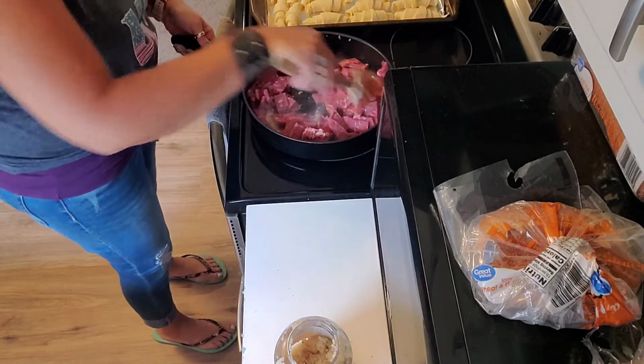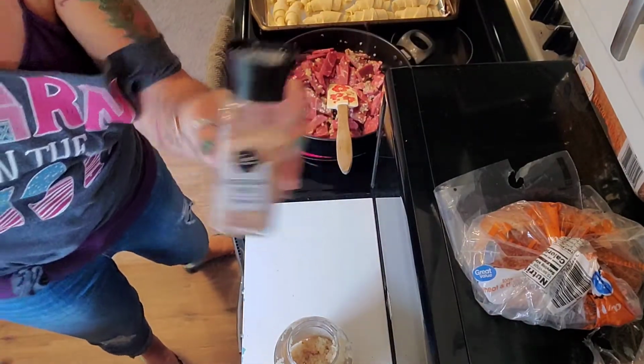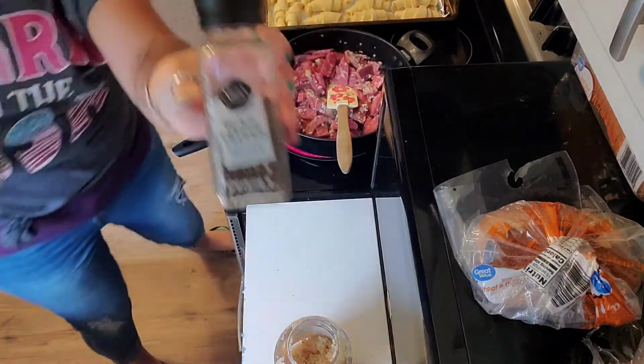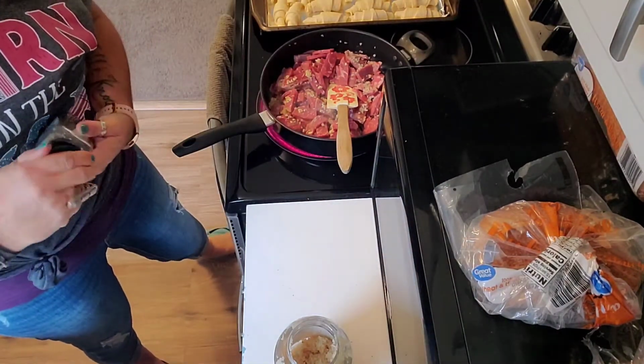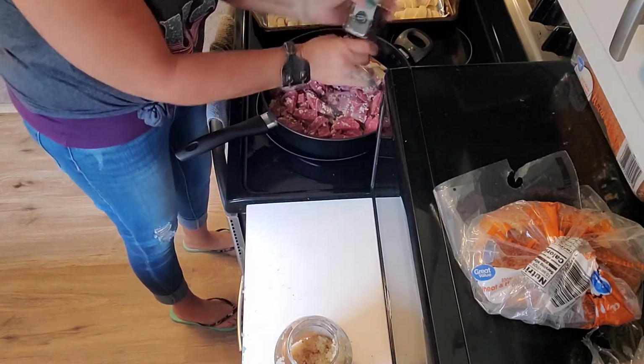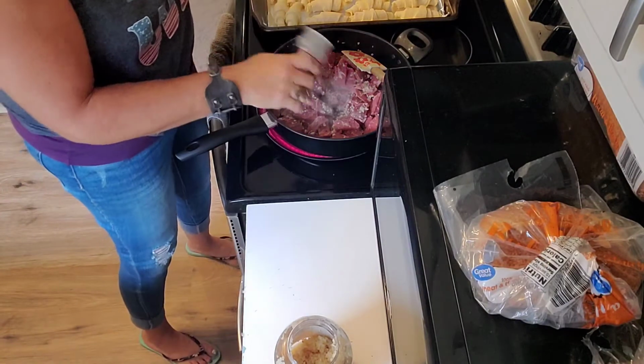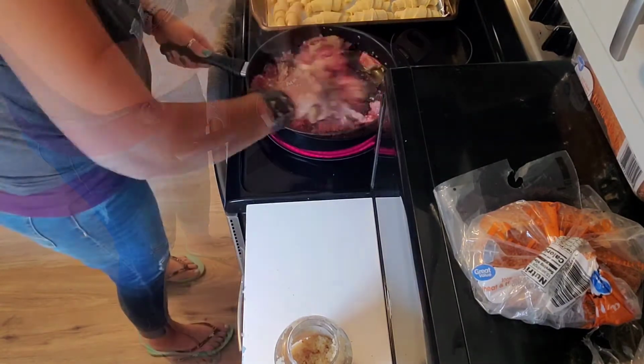So we use sirloin steak. I sliced it into thin strips. Then you're going to add your Mediterranean sea salt, some crushed black pepper, and I also added some other seasonings to this. They were onion powder and also some garlic powder as well.